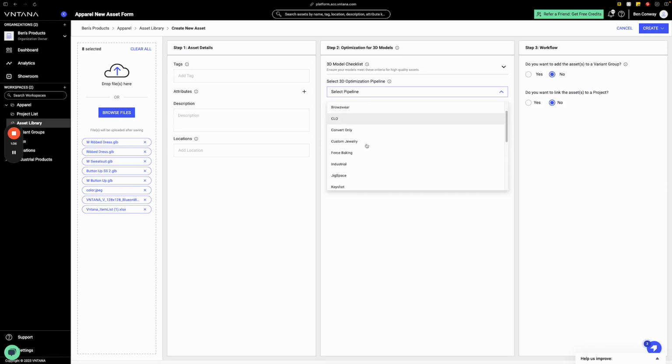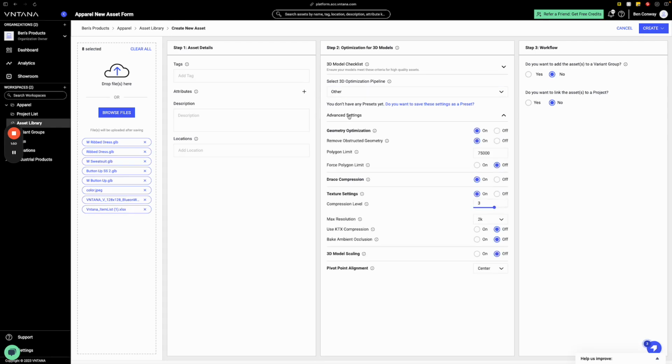We'll be adding the search functionality. What you can do is just click Other, and that's a very safe pipeline to go with. We have more documentation in our resources section that goes into the details of what happens in each one of these pipelines. So next I'm going to come to advanced settings.